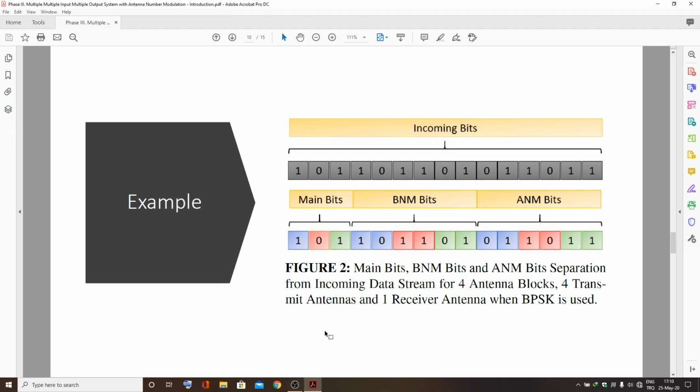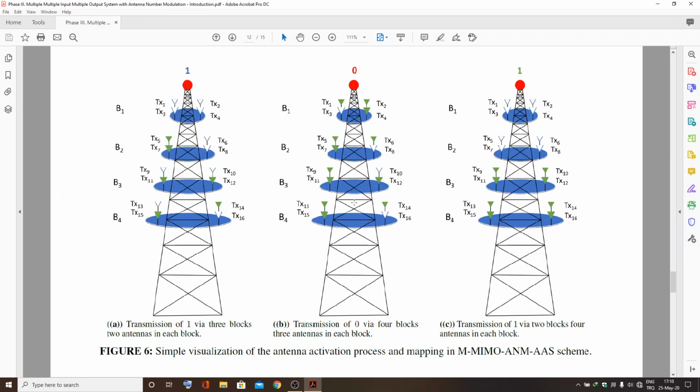And after all, the result is going to be like this. As you can see, for the transmission of 1, we activate 3 blocks, but these blocks are ordered from the highest channel quality to the lowest channel quality.